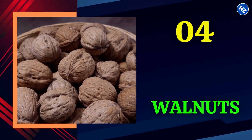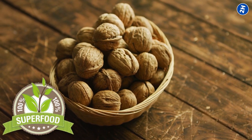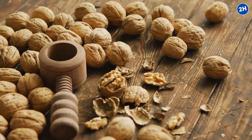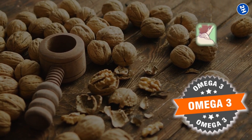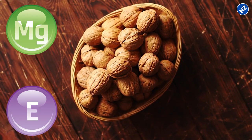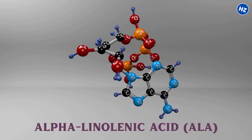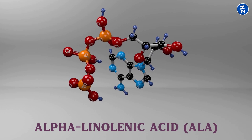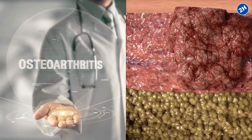Number 4: Walnuts. These nutrient-dense superfoods are loaded with compounds that aid in reducing inflammation associated with joint problems. They are particularly well-known for being high in omega-3 fatty acids, which decreases arthritic symptoms. They also contain high magnesium, vitamin E, zinc, calcium, and fiber levels. Moreover, there is also a certain content of alpha-linoleic acid (ALA), which inhibits oxidative stress and works against the progression of osteoarthritis.